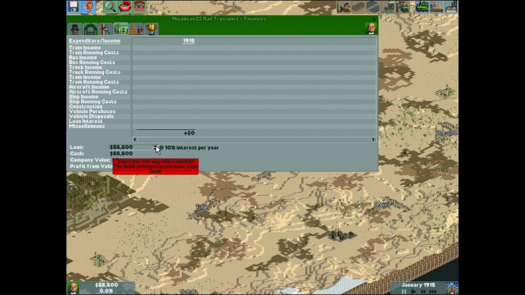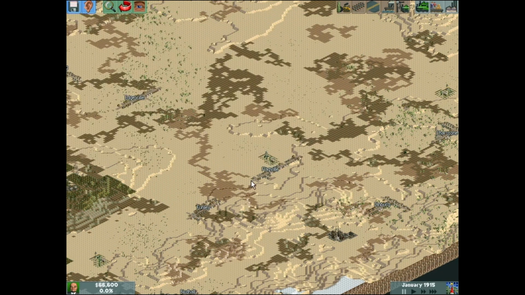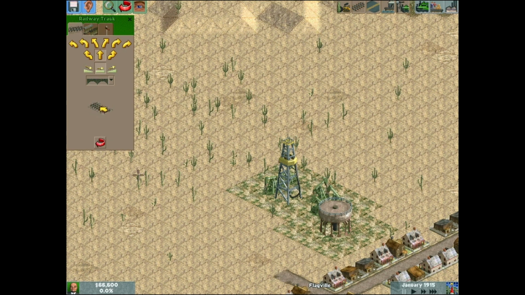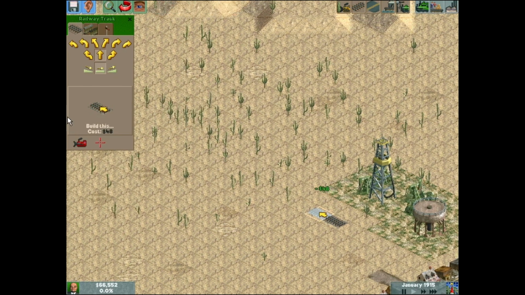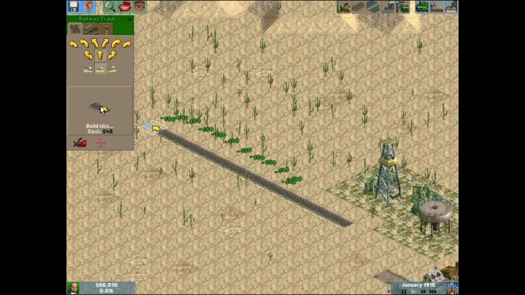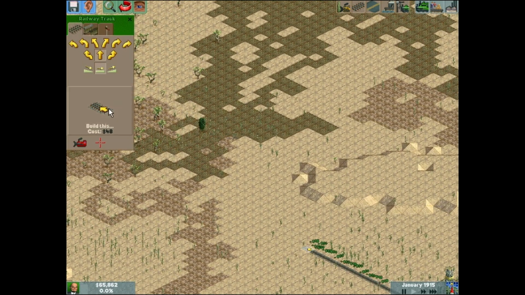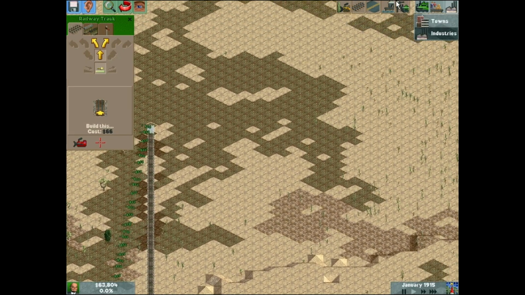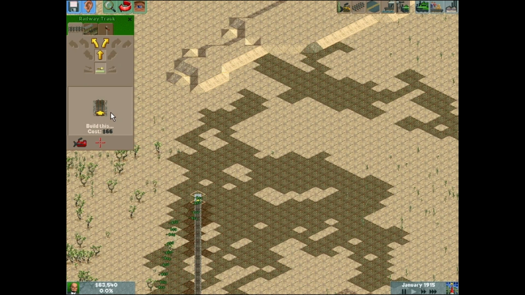Because it's per month profit, we really don't care about our loan. Looks like 66 is the highest. Let's see if we can get ourselves a railroad from here to there. 48 bucks a track. That's pretty good. Up here, start our diagonal, and we will just throw one down.